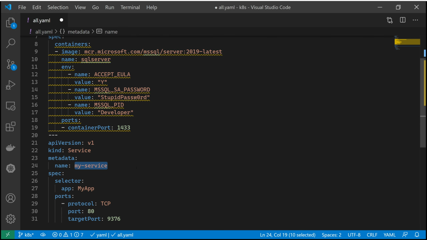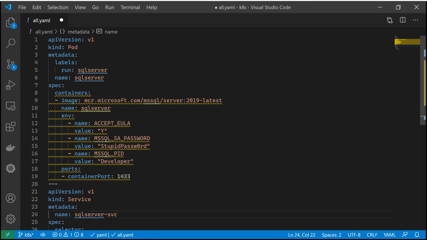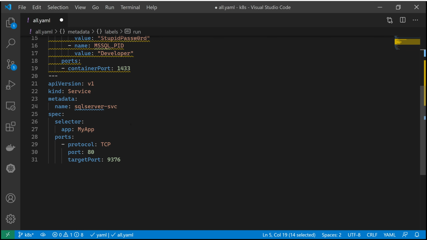The name of the service, I'll say Sql Server SVC, and the selector is the way for us to tell the service you will forward things to the pods which have this selector. If we see here, the label for this pod is run SQL Server. So we'll grab this and put over here.